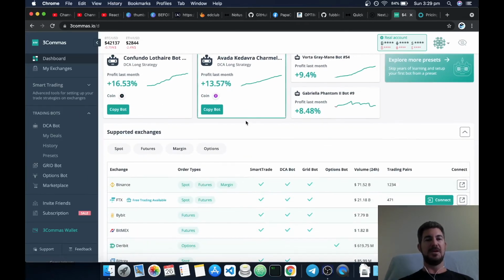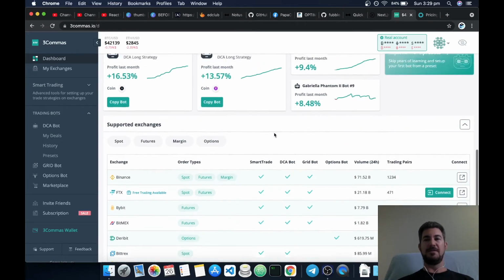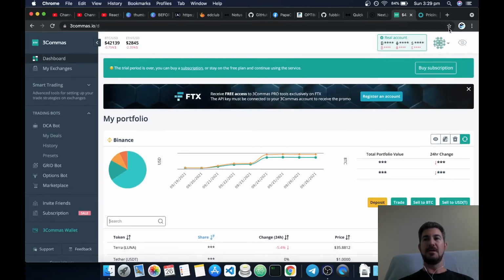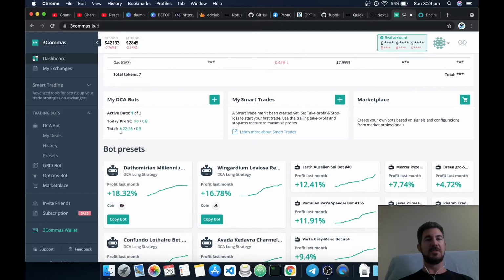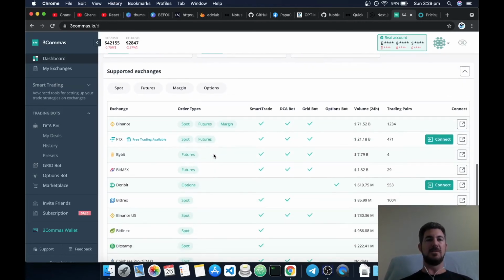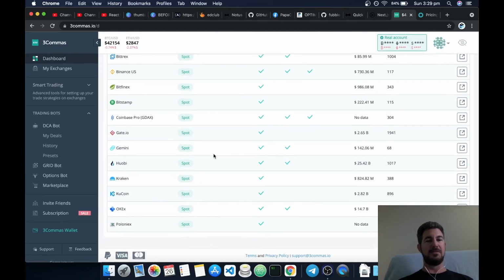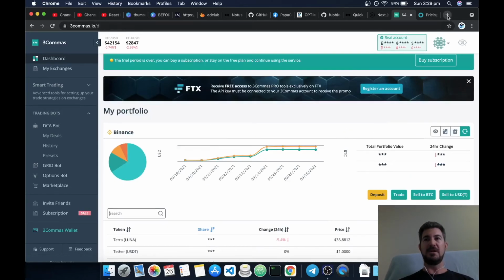You can actually copy, and on the free subscription, you can only have one robot going. So I've got two robots, but only one is active, and then you can go up with paid ones. So let's have a quick look here.